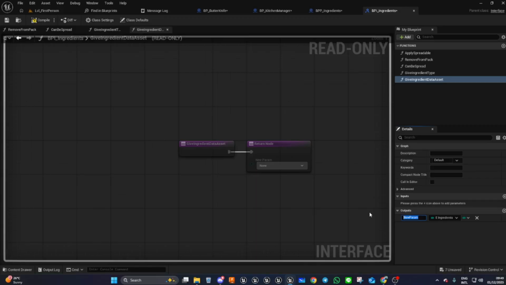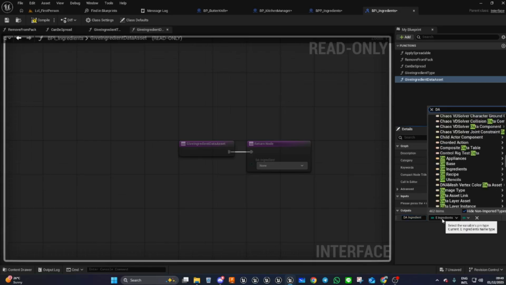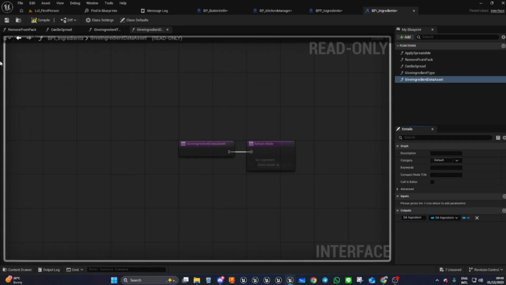We're just going to call this PA ingredients, and it's going to be the type of PA underscore ingredients. Okay, nice and simple. So again, keep compiling it.